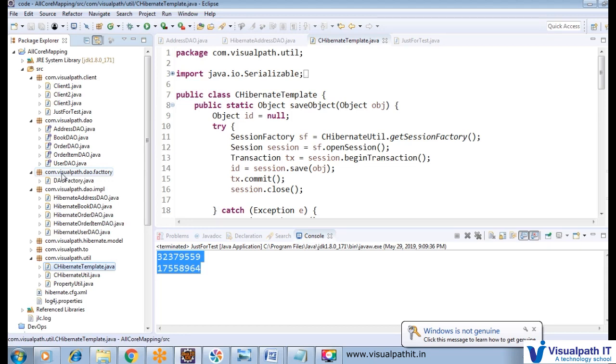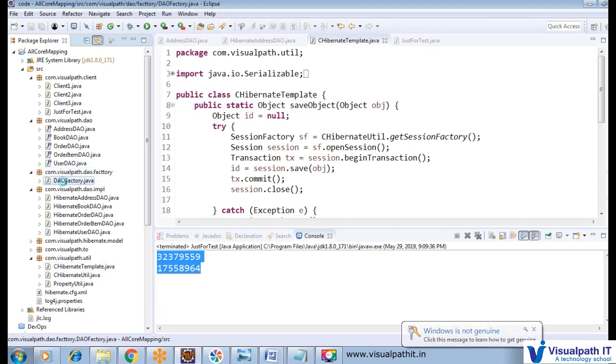So for creating or instantiating or initializing that particular object, we will create a DAO factory. The DAO factory has all the objects. Whenever we require a particular object, we will contact the DAO factory and get the object, and after that, through that object, we will do our task.